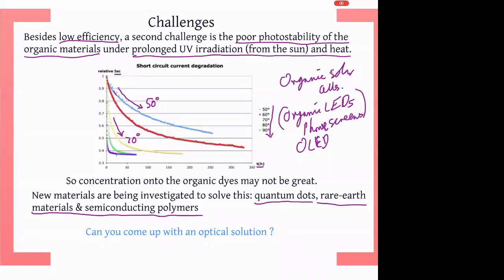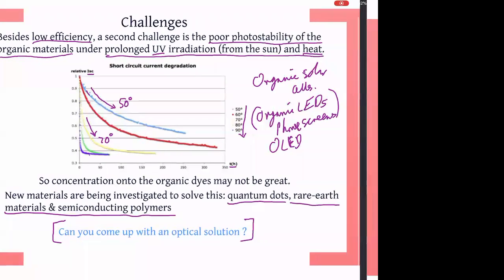One question I have, and I'm going to leave this as homework for you, is can you come up with an optical solution? And I'll give you some hints. One hint is the fact that we talked about UV radiation and heat being some of the key problems that affect the organic material. UV is a different wavelength of light than the light that is visible. So could you somehow put a filter in front of the organic material to get rid of the UV light? So that could be one way to do an optical solution. Same thing with heat. Heat, of course, we know is infrared light. So if you can somehow filter out the infrared, then there's a way to minimize the heat. So those are example solutions, but you can come up with others as well.